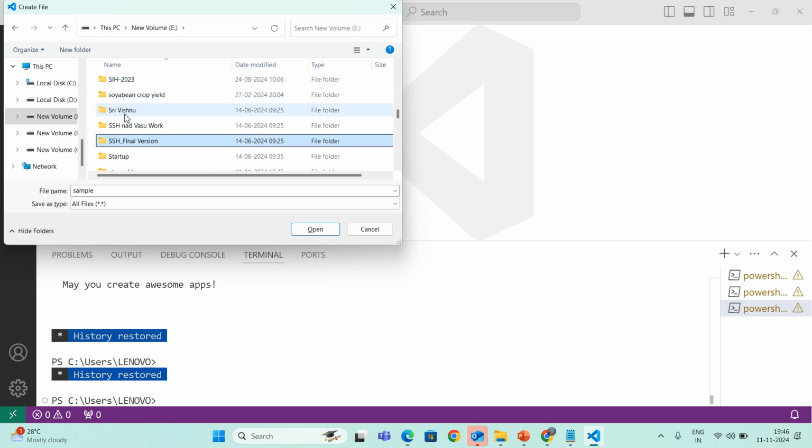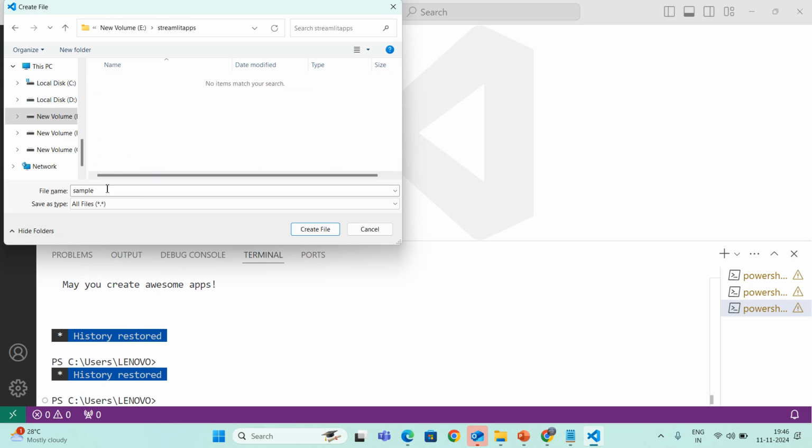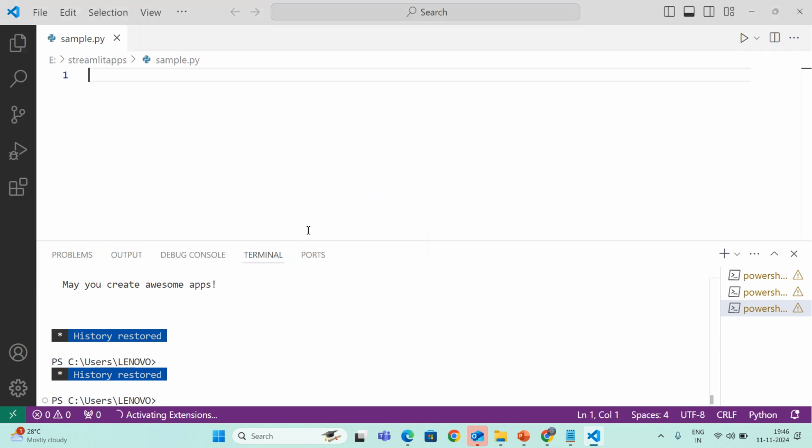Let's move into that folder. Then we give the name sample.py, and we can keep that file name in double quotes. Then click on Create File. Now the sample.py file is open.